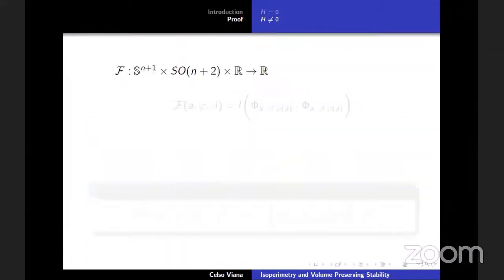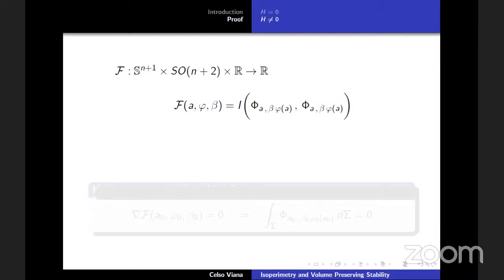Okay, so what is the main idea? The main idea is to look at the quadratic form evaluated on these vector fields psi, right? Here I need some flexibility in studying the quadratic form. So I need to introduce these other parameters: the parameter phi, which comes from an orthogonal map on the sphere, and also this parameter beta, which corresponds to any real number, right?